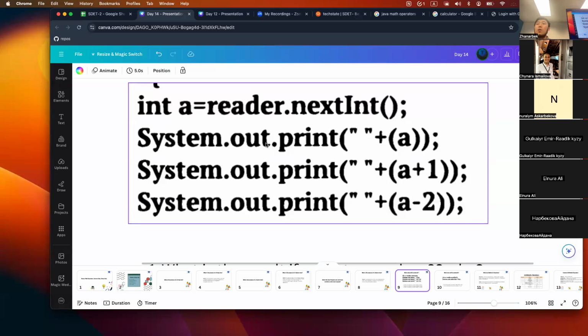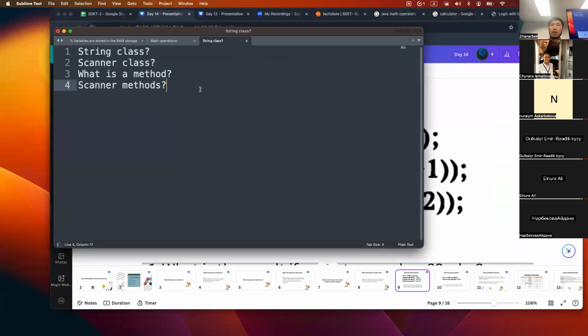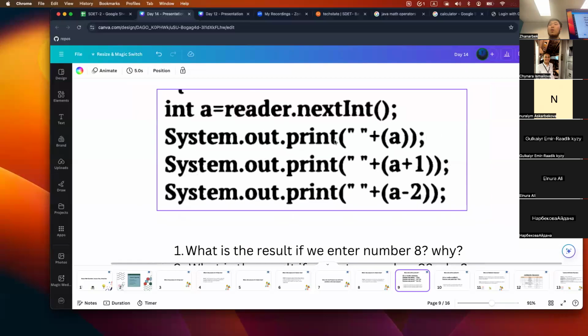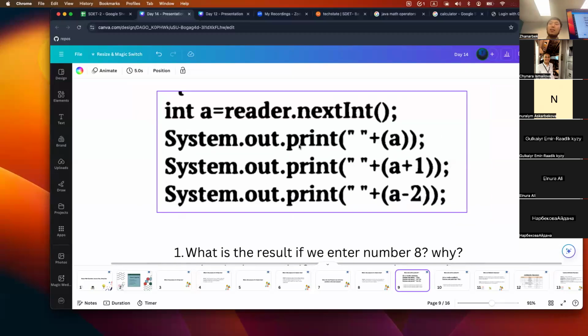All right, guys. What's going to happen in the output? Let's write the output here. Code number 1, it's this code. What's going to be in the result if I run this program and enter the number 8?